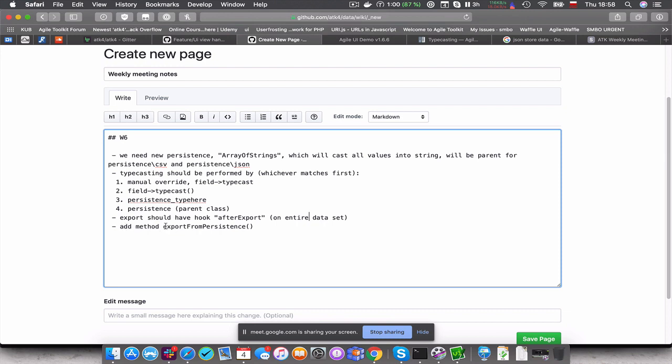And then another method called export from persistence, giving you raw data, and you do whatever you want. So that in a way might be a faster solution for a lot of situations where you just need to get something out of SQL and don't want to iterate over the data multiple times. But in that case, doing export from persistence and calling the after hook is one and the same thing. We wouldn't use that within any standard add-on or inside the UI because we'll never know what's inside the database. But this could be used by the user. If, for example, Gaurav needs to export data in XML or whatever, and he knows exactly what this model looks like and what the fields are, then why not use it?